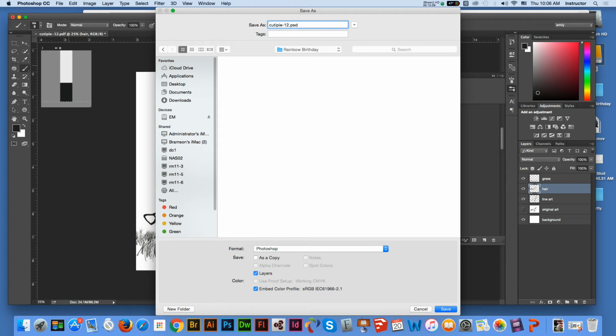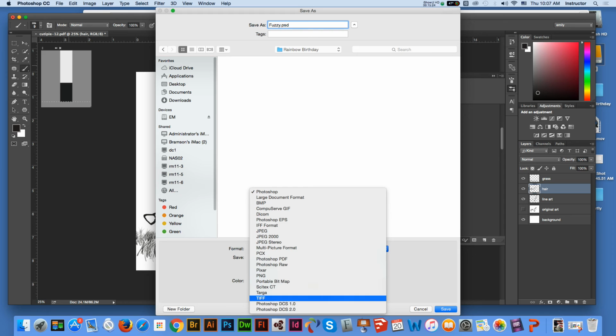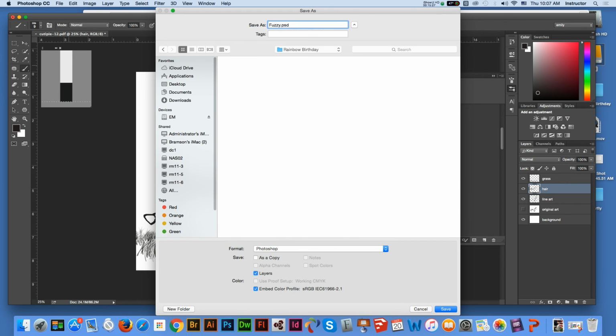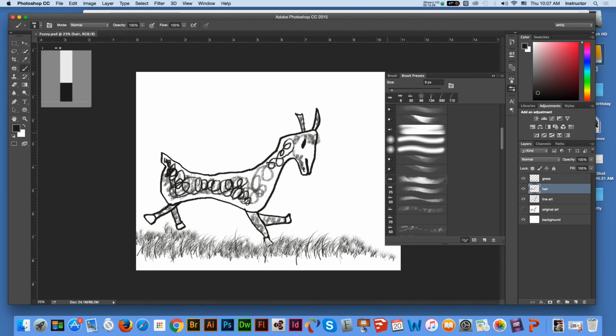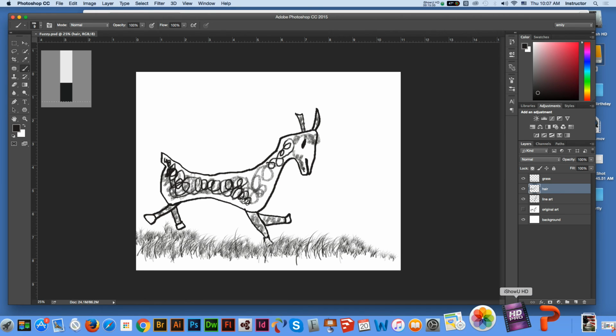And this character name is Fuzzy. Okay, make sure you save in either PSD format or TIFF format. Okay, so let's save this. Okay, that's the first session, using brushes to create our line art.